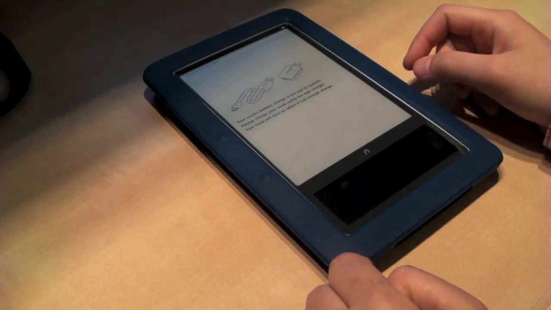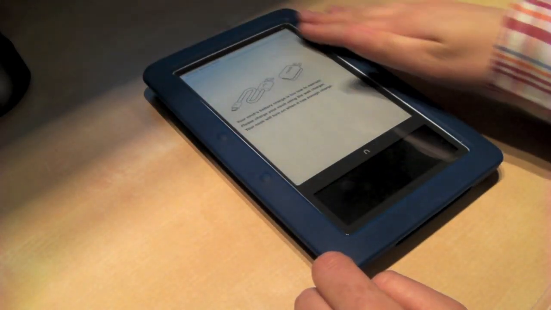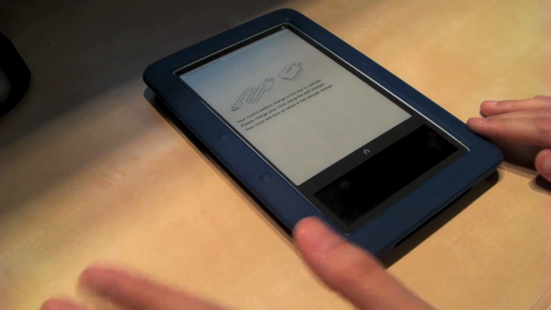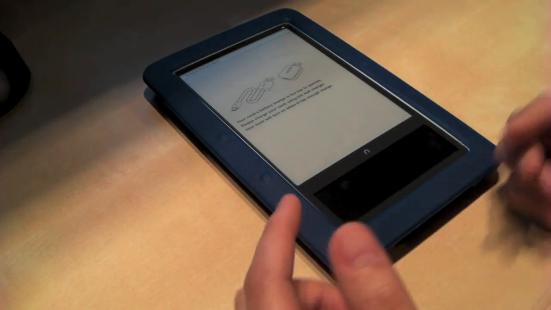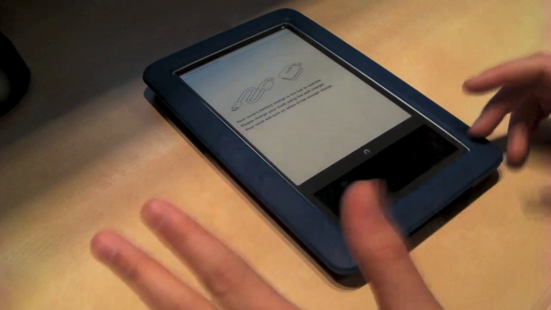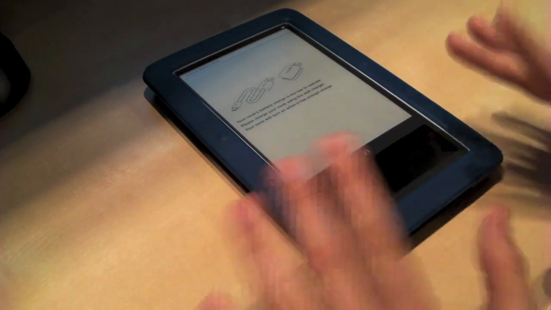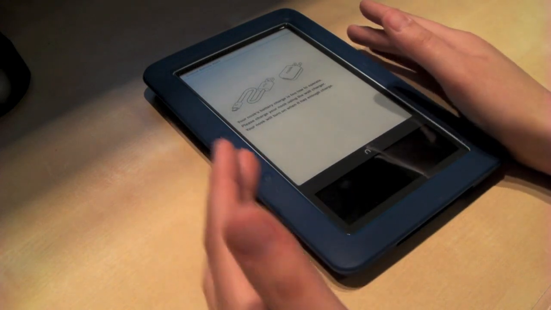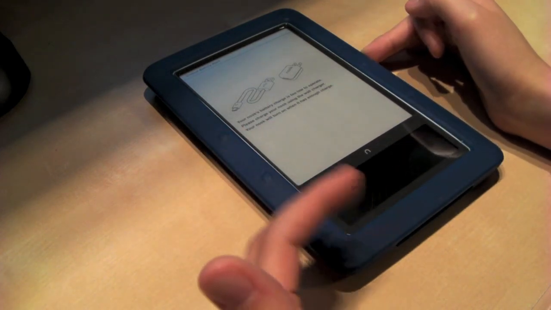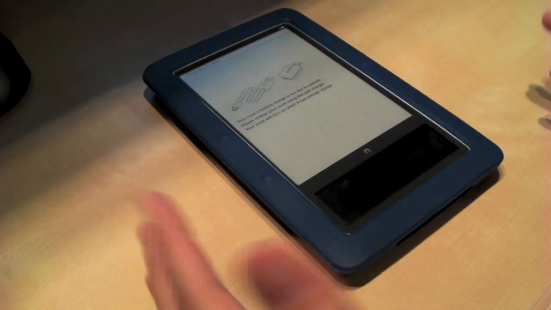In this video I'll be reviewing one of the cases for my lovely Barnes and Noble's Nook. I actually have a couple of videos planned out, so if you're not really interested, I apologize ahead of time. I'll probably be making a video on this, another case, and some other things with the Nook, so if I'm going a little bit Nook crazy, just tell me ahead of time, but I'm actually really excited to talk about it. This is my first video I'm filming about the device, so I'm just very excited for this thing.